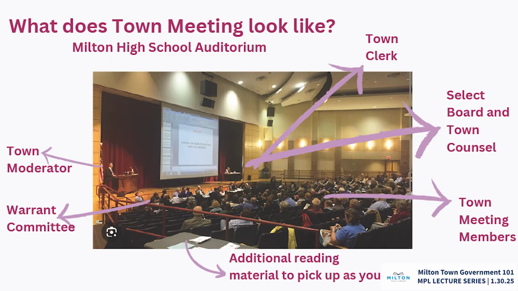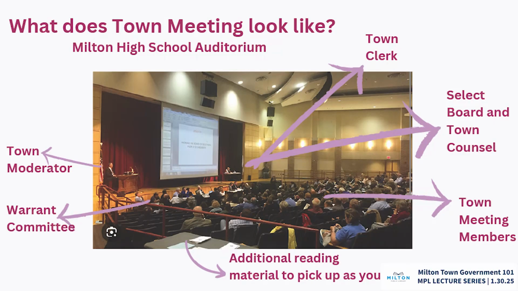So this is what it looks like. For anyone who hasn't been in the auditorium, this is where we are. You can see there are different stations for everyone. The moderator's up there on the left, the clerk is on the right, the warrant committee members are in the front. And a little fact: when we're voting on our warrants, we're not exactly voting on the warrant, we're voting on the suggestions of the warrant committee. So they say, you should vote yes, and we're voting on whether or not we agree with that. It can be a little confusing, but over time you get it.